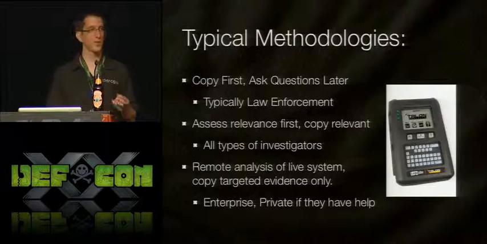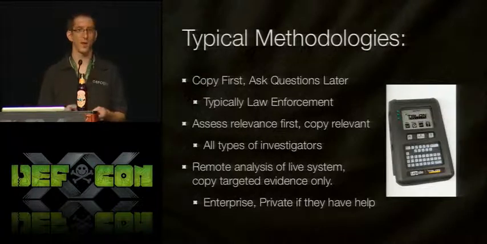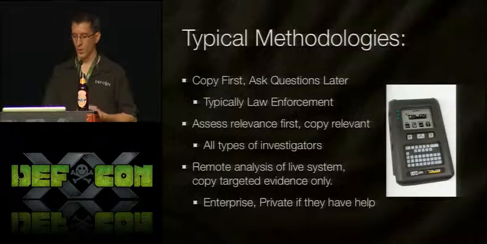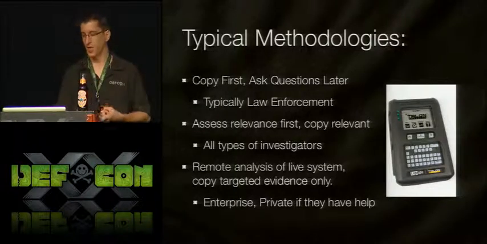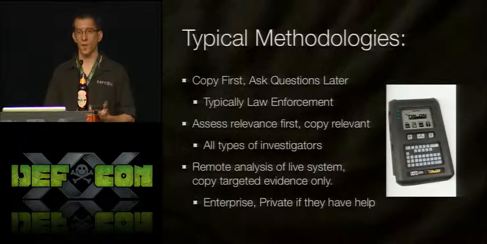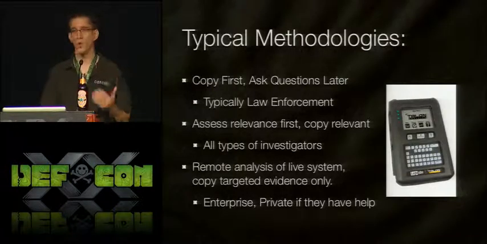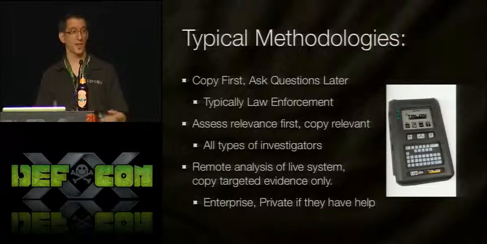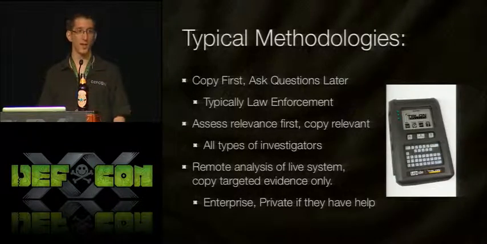There's 3 typical methodologies that are employed by a variety of different forensic labs. One is the copy first and ask questions later methodology. This is typically employed by law enforcement personnel. They go in there, they grab every single piece of digital evidence that the guy has, or the girl, I'm sorry, and they can do this, they can take it all back without any impunity.